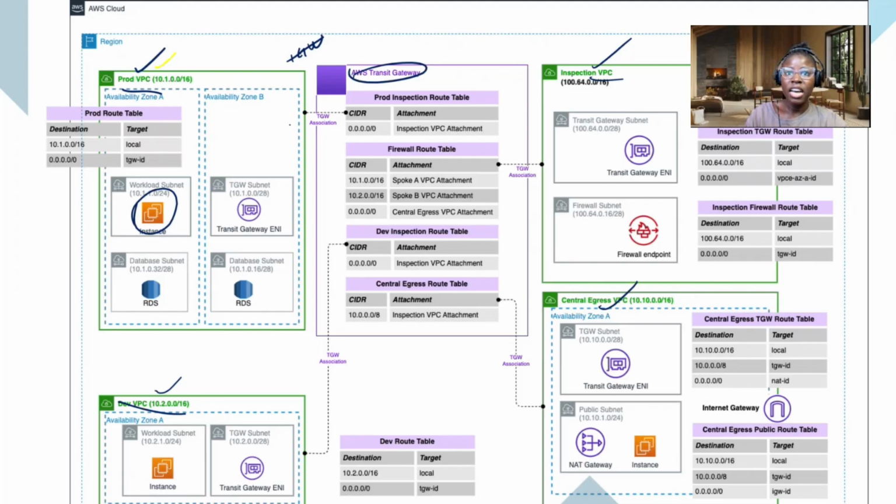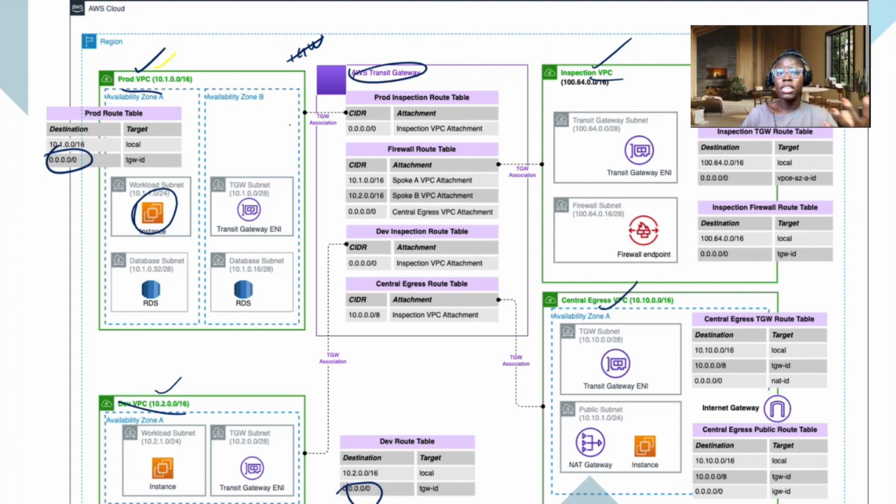Both VPCs send all non-local traffic, you can see the route tables, not to the internet gateway, but to the transit gateway. That means the development and production environments are isolated. They don't have direct internet access, and there is no accidental cross-environment communication.